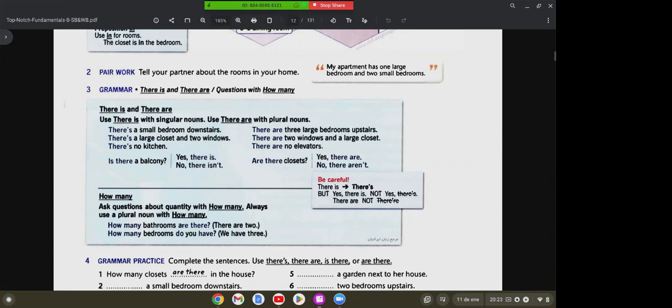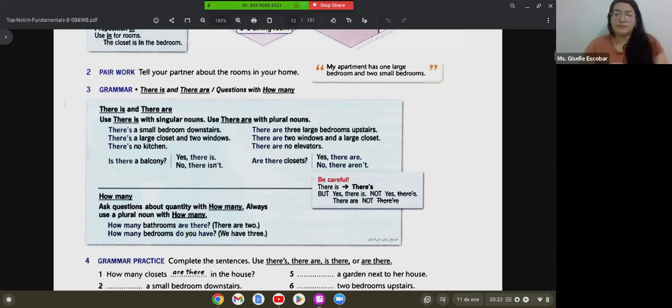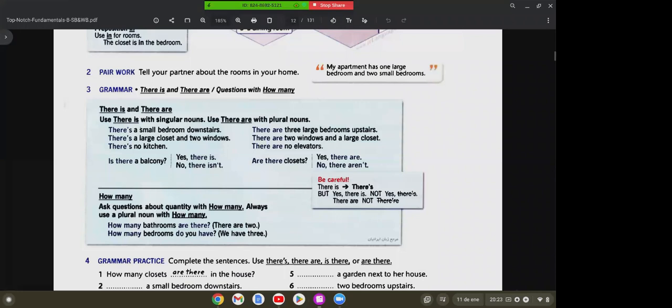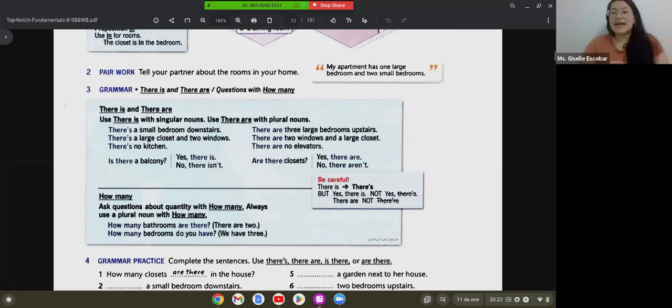en la parte, digamos, acá en el plural que dice are there closets, o sea, ahí sí se puede responder yes, there are, y, o sea, en la segunda planta, ¿por qué tendría que ser otra respuesta? That's in case that was just for you to keep in mind the way we are answering.